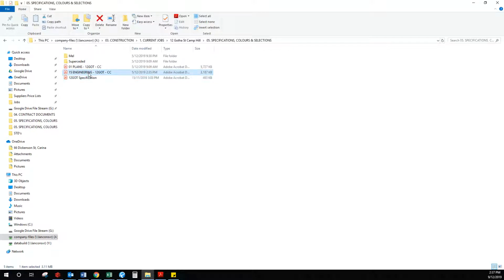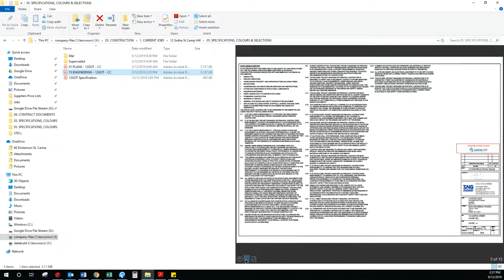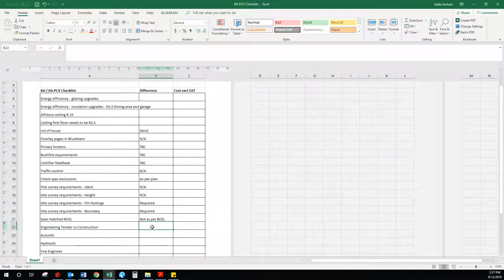That will be everything on the engineering that we don't standardly include. So we need to charge for all the drop edge beams. They're obviously not included as standard. Any of our piers, step downs, the alfresco slab will not be included, and we'll just review all of those points and pop in a price.